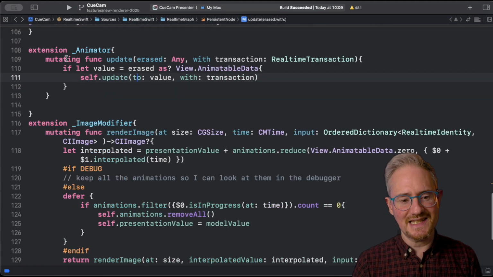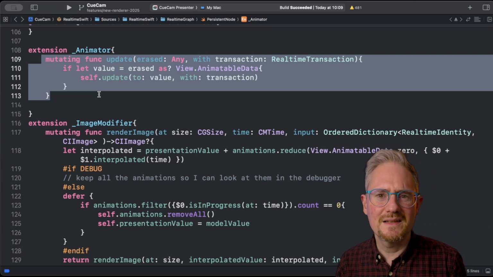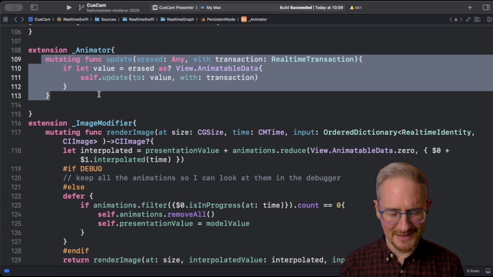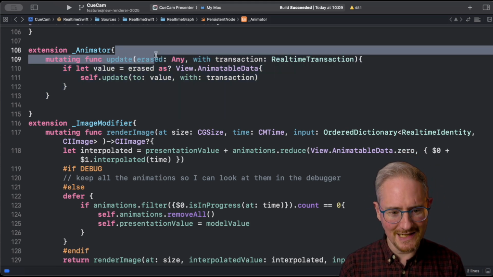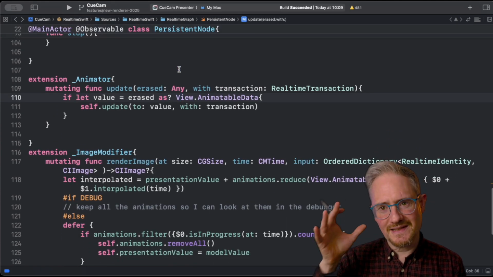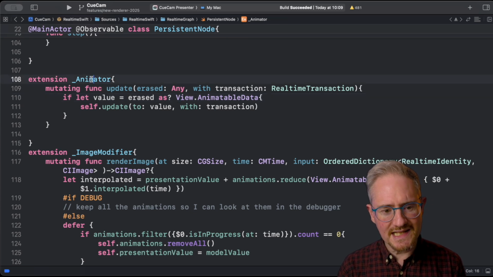But actually this part was probably the bit that I spent ages getting confused by, and ChatGPT wasn't really helping, this erasing to any. Something I had to get my head around is that we can extend Animator.